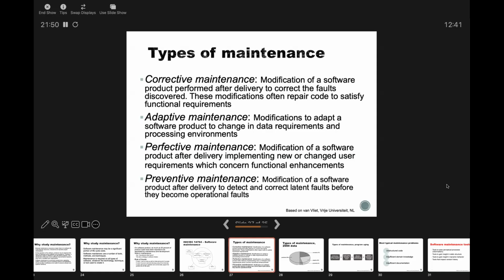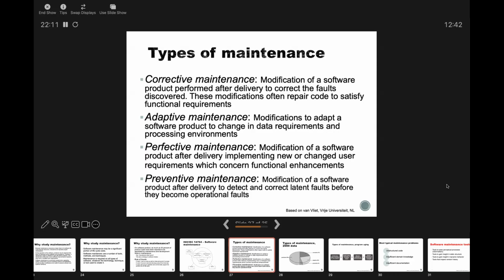Adaptive maintenance means if we change the environment or if we need the data. So these are called adaptive maintenance. To cope with a new system, what maintenance techniques we will use, this is called adaptive maintenance.